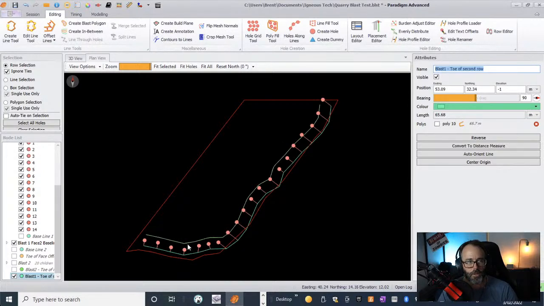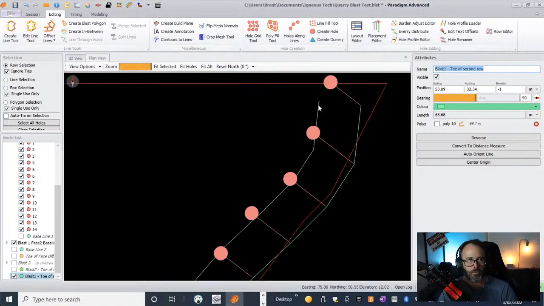Now, you may not be doing second row holes on this side face. You may be incorporating rows that run out and all aim this way. So this may not be something that you want to do, but you certainly want to know where the toe should be, so that you can slightly adjust a normal burdened row hole. But anyway, we're going to hit this line for our second row hole placement.